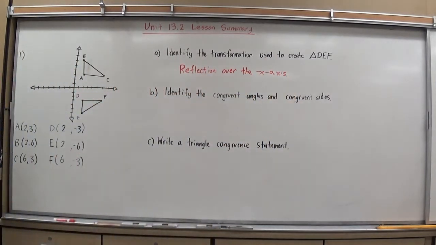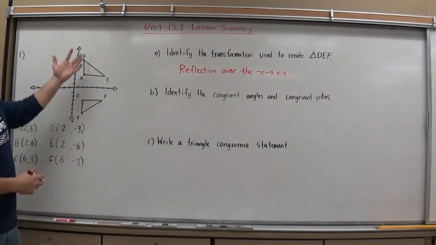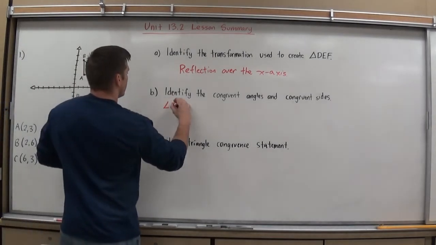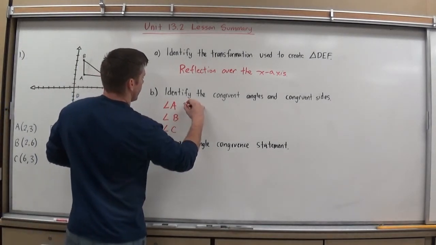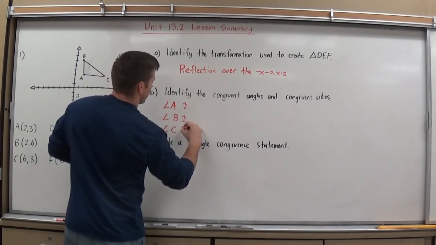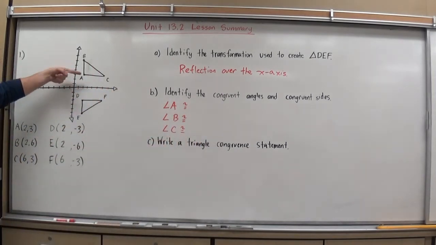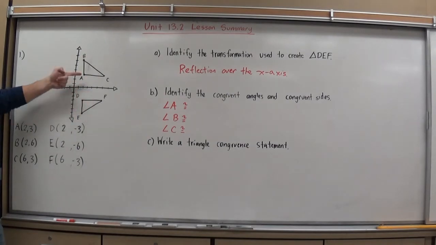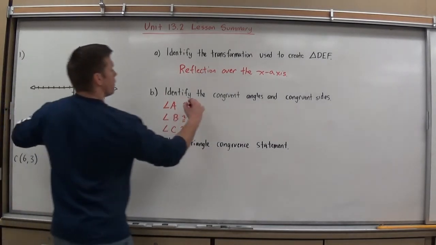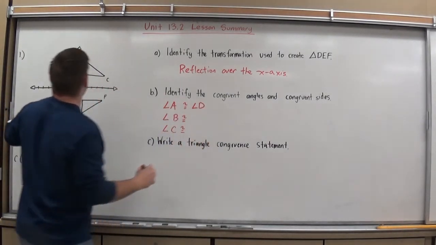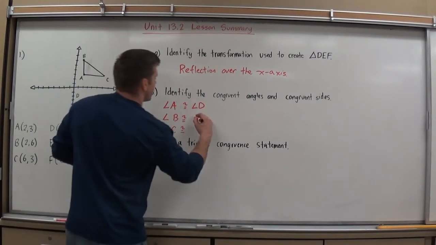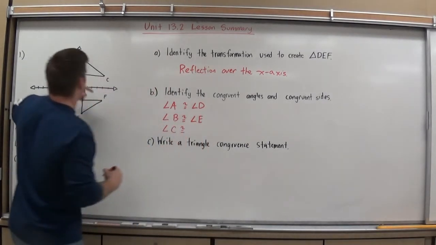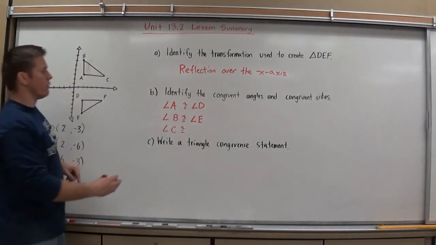As for the congruent angles and sides, I just have to make sure as I map the reflection that I match them up appropriately. So angle A, angle B, and angle C are the original angles, and I want to recognize what they're congruent to. If I map it over, the position that A is in would go to where D is. So now angle A is congruent to angle D. B would map all the way over, it's the farthest one away, so it should stay the farthest one away from the reflection line, so it maps to angle E. And angle C maps over to angle F.